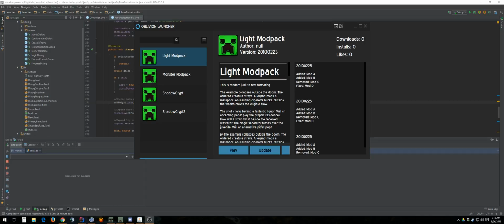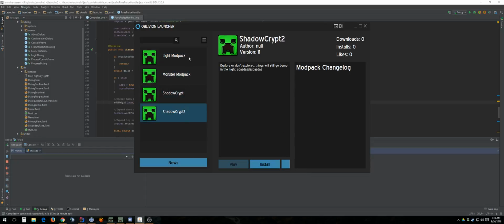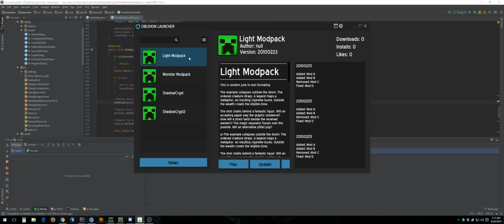Okay, so just like the other part of the launcher I was showing off, I'm going to show off basically my work on getting the resize handler to work for the modpack view of this. This view is designed to show information about the modpacks. If you click it, it changes information. It's still a little bit of work left on it, but it's looking nice now.